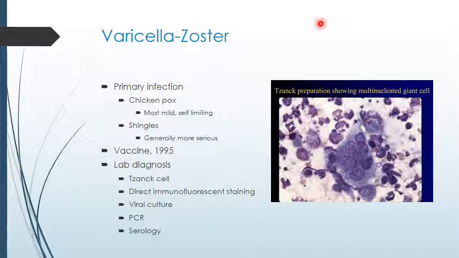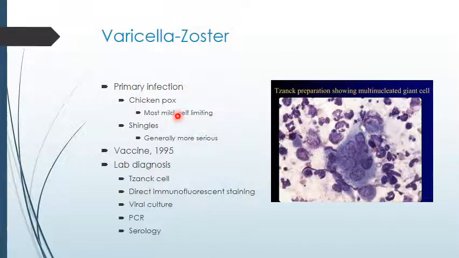Now, you wouldn't know it from the number of shingles vaccine ads that are out there, but between 15 and 30% of people will experience a reactivation of the virus. Most likely the reason that you develop this is because you lose the immune memory as you age. It's possible. Okay, and so you do get that shingles rash.